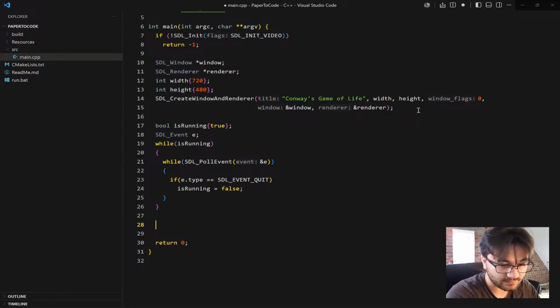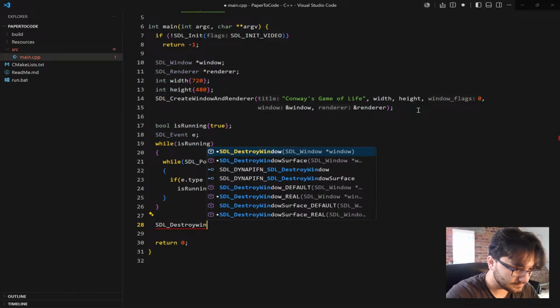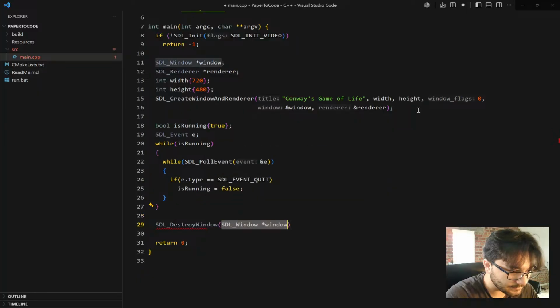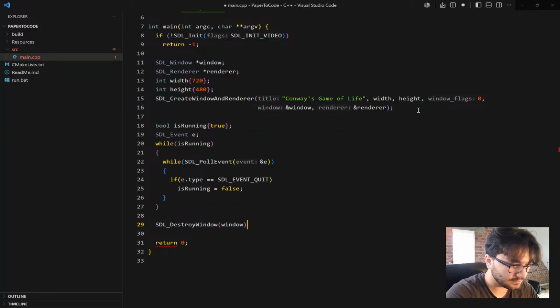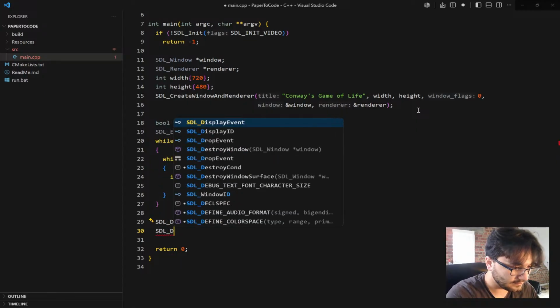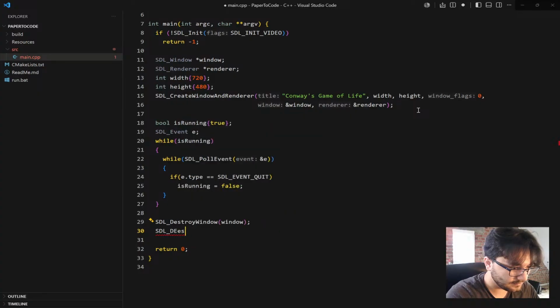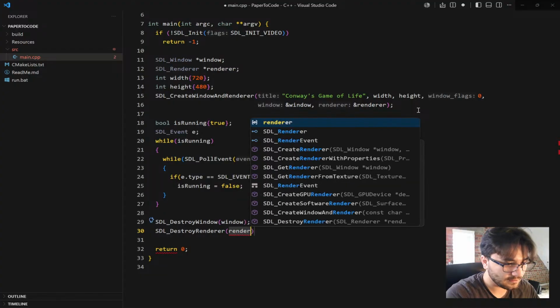And before quitting, we have to do some cleanup, right? SDL destroy. Is there like a window and render? Destroy window, which is window, right? And SDL destroy renderer.